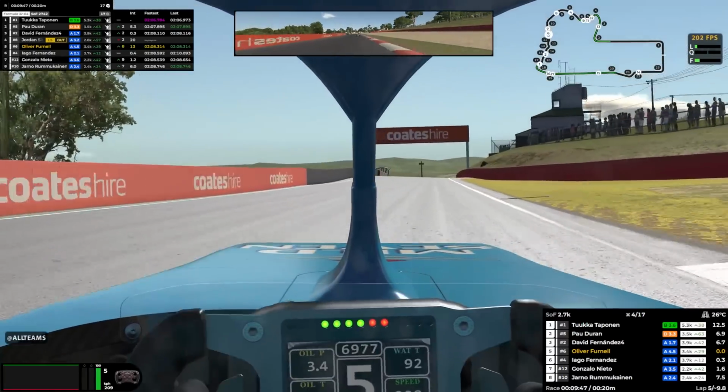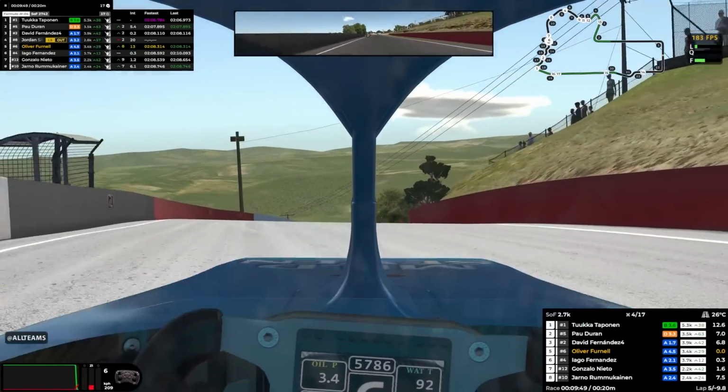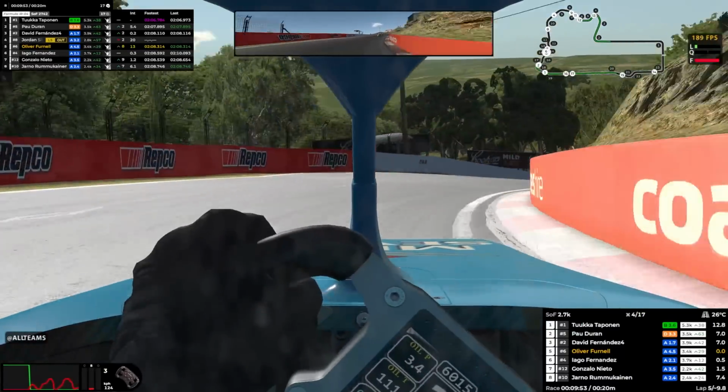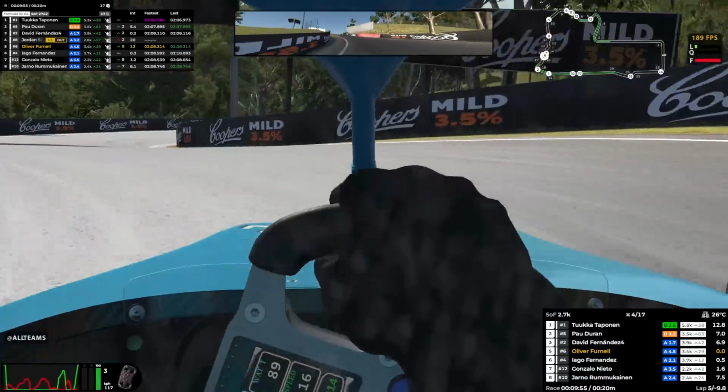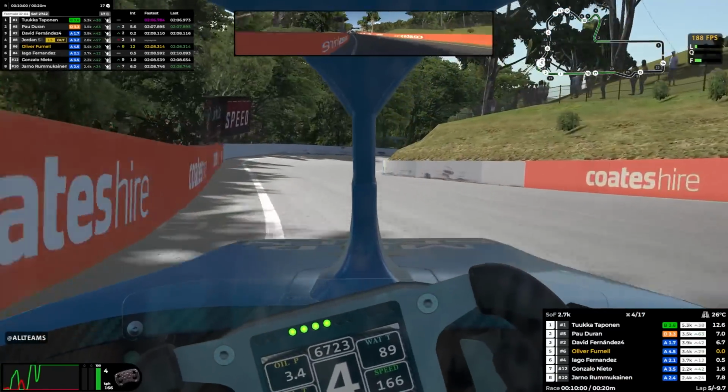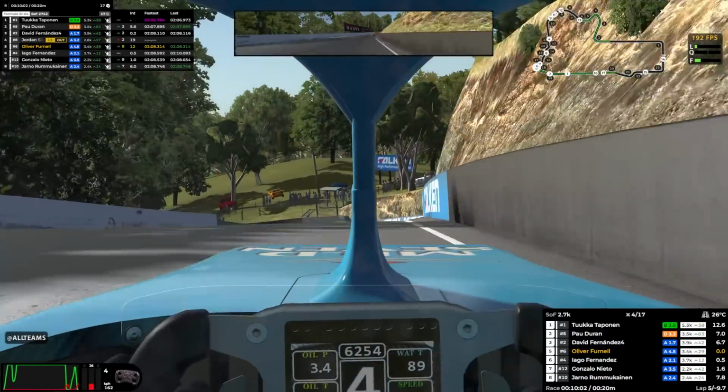Right, time for the Skyline S's and Dipper once more. You can see they've got really loose out of there. The rear just gave up on me there. Way too much lock on the brakes there, and yeah, nearly losing the rear end. But thankfully, we've managed to keep it together.